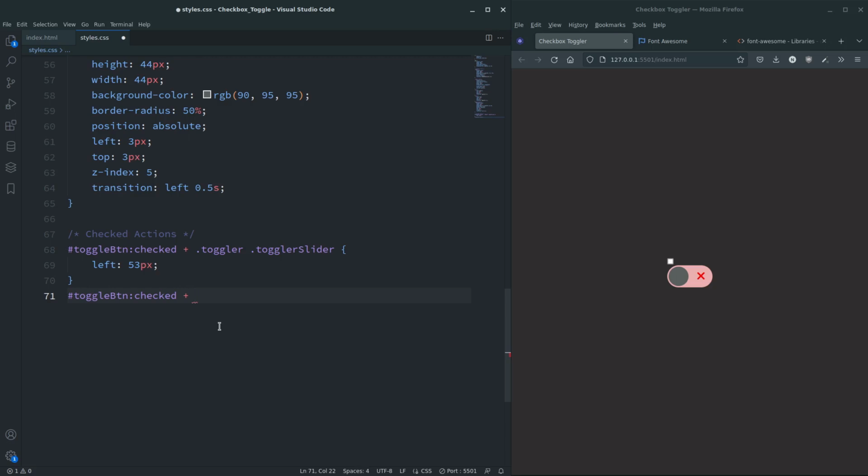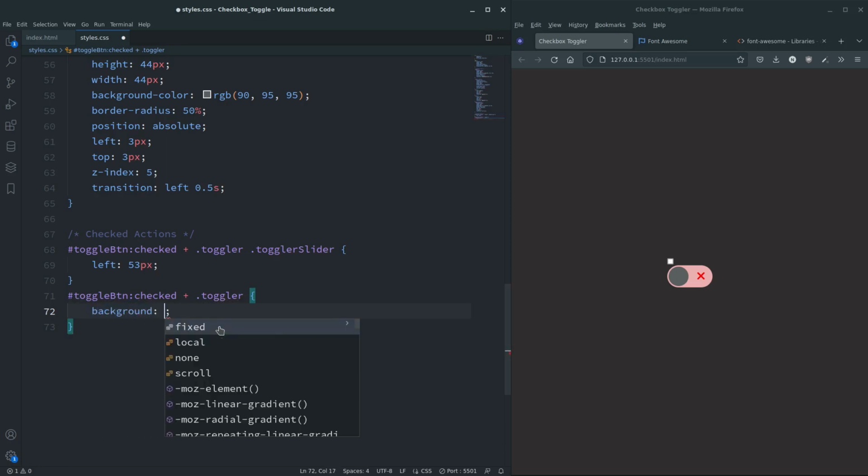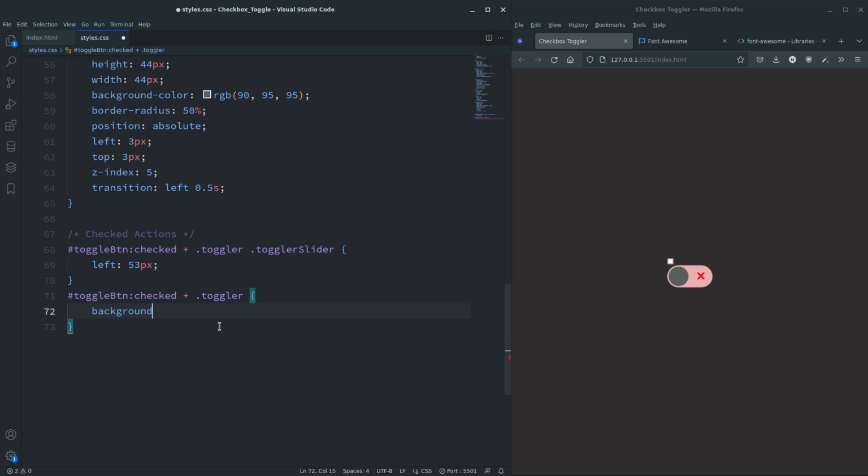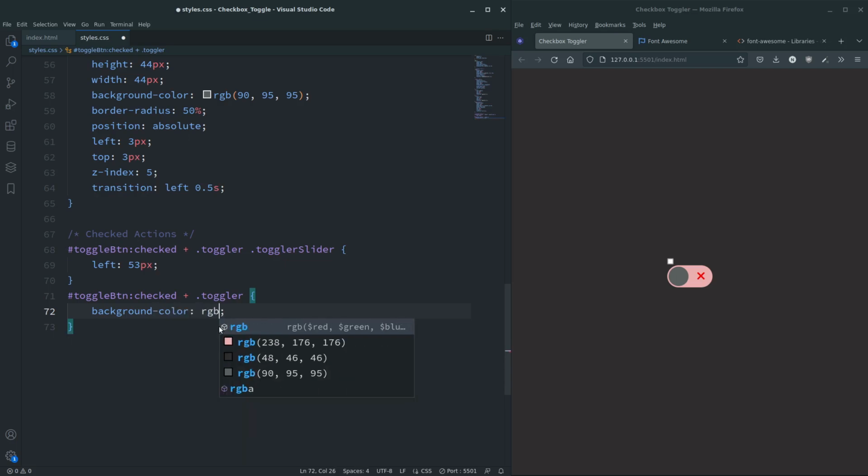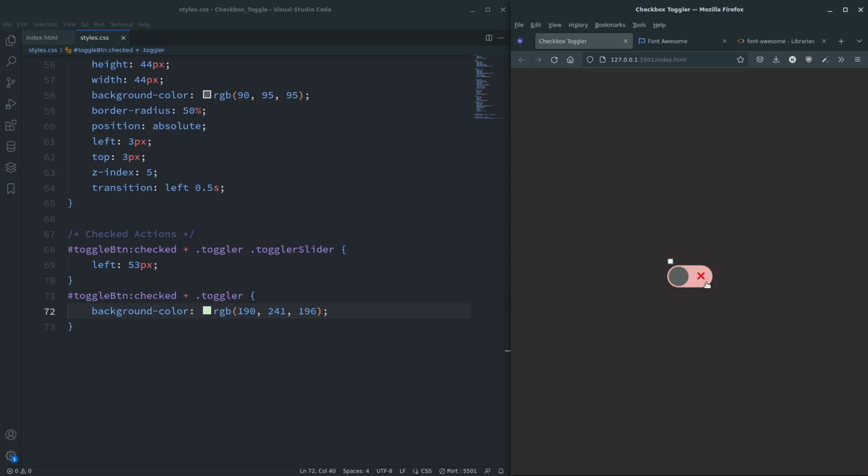Again, we want to go to the toggler, the actual container itself, and do background colour. I've got an RGB for this as well: 190, 241, 196. There you go.